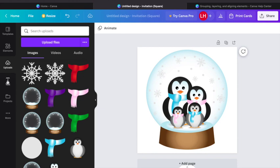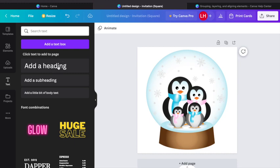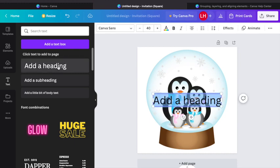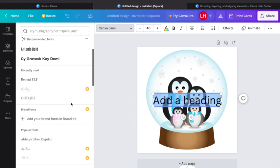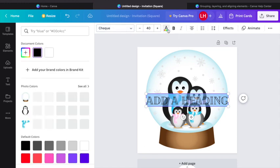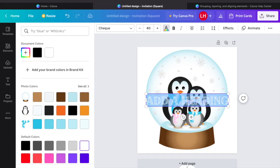So if you click on text on the left hand side, and then I'm choosing add a heading just because it's sort of a fair size to start with, but you can resize and change the text. And I'm going to choose a nice Christmassy font. I'm going to choose this one because I like it. You'll notice there's like little crowns in orange circles on the left. They are Canva Pro fonts, so you won't be able to use those ones, but there's plenty of free fonts that you can use.